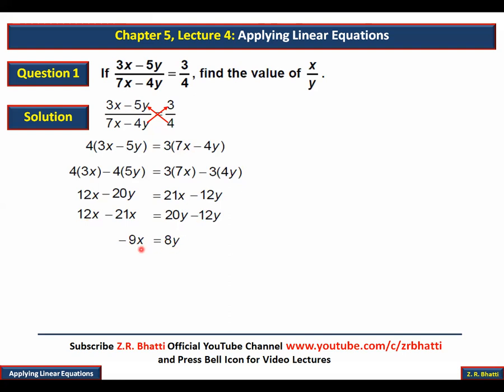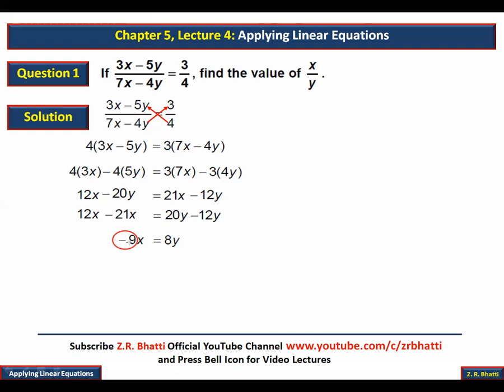Now, what should be the next step? We have to remove minus 9 from here. And how can we remove minus 9 from here? No, we will take 9x to the other side. No. X should remain on the left hand side. We just want to remove 9 from the left hand side. How? Minus 9, not 9. We have to remove this minus 9 from here, keeping x here. How can we remove this minus 9 from the left hand side? 8y will be divided by minus 9. Obviously, minus 9 is multiplied with x. Therefore, in order to remove -9 from here, we have to divide this expression by -9.